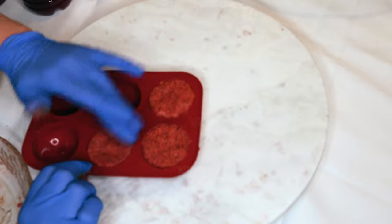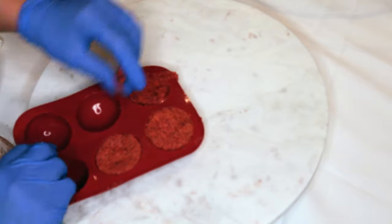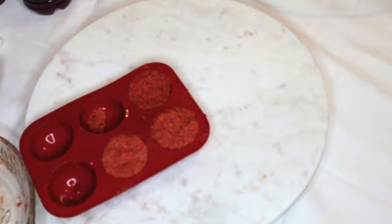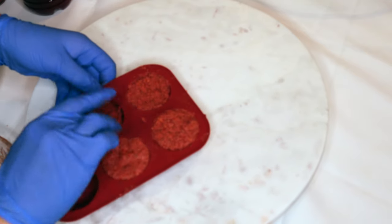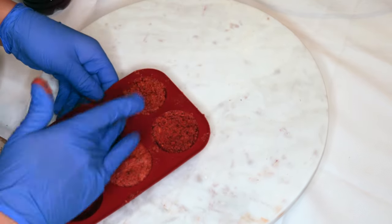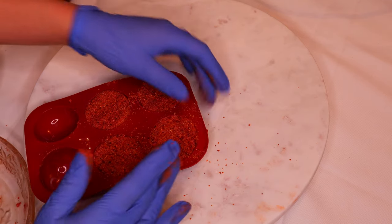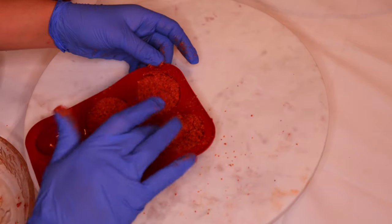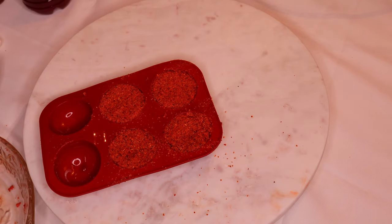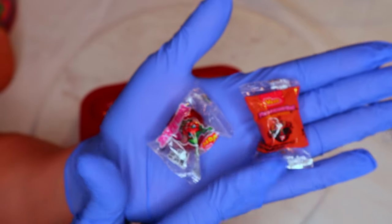The texture of this reminds me of kinetic sand — it allows you to take some off or add more and it will still stick. I was able to make a total of four, but keep in mind I made mine for large cups, so you can definitely get more out of this if you size down. If you have a sweet tooth you can always add some pica fresas and pica tamarind candy to the center.